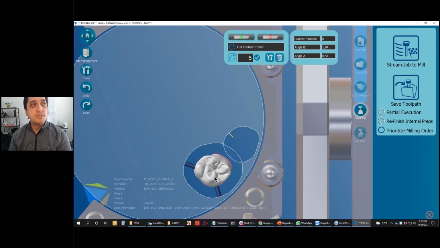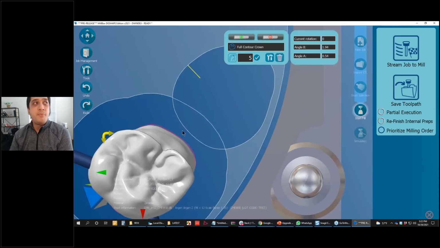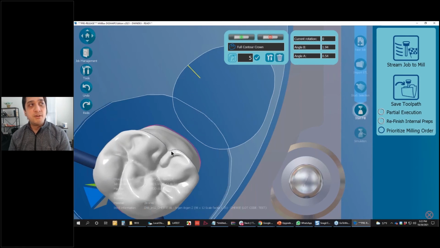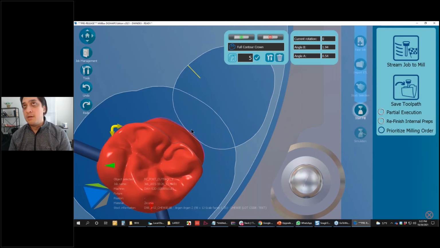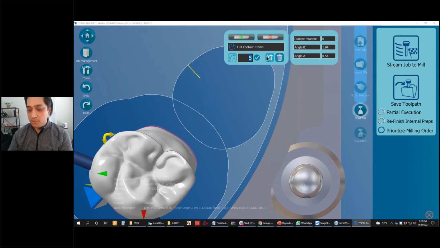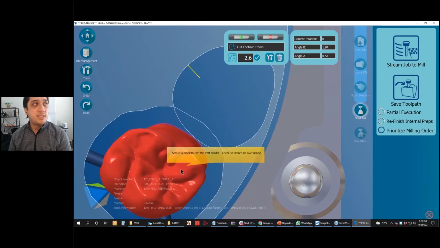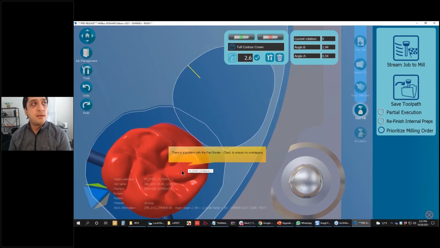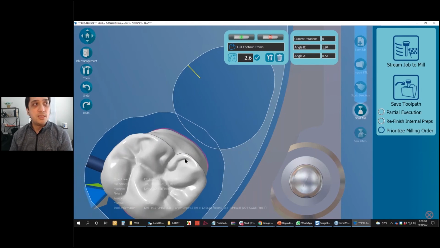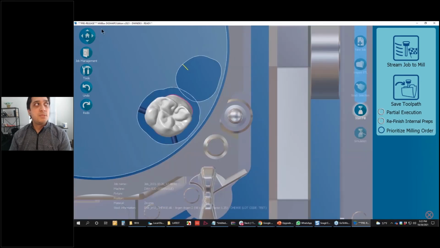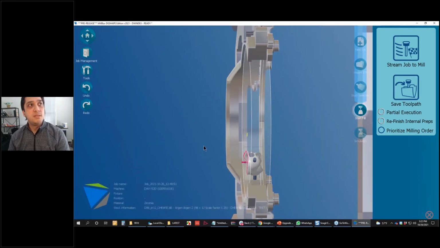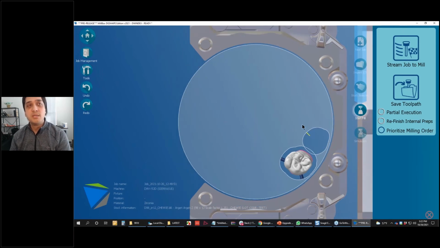Well, then I can come in and do something like this, and I can rest assured that I'm not going to be causing a problem with this additional support pin, because if I'm violating my part border or my offset, I can assume that the one prior had one similar in size, or whatever your default is. So if your default is 2.6 millimeters, then that's obviously what you want to take into account. You wouldn't want to violate that, because then we could be roughing into or cutting the adjacent neighbor. So again, just some advancements in that regard. This display function has always been there for MillBox, but it's just a nice little perk to have whenever you need it.